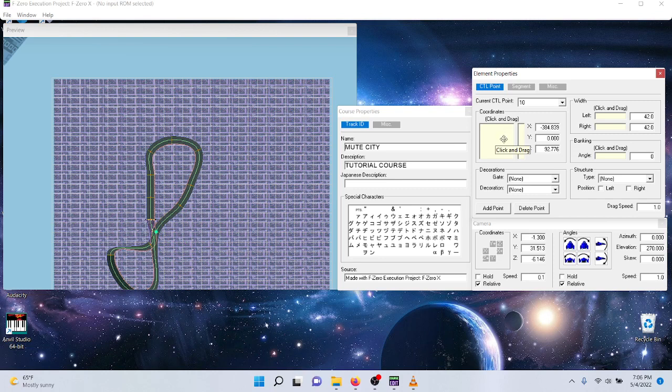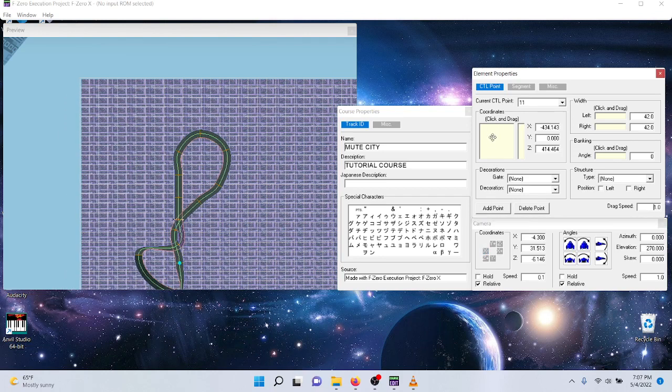And it's not going to be an exact replica of what we drew on the graph paper, but it's going to be something decent for the tutorial. And it's not going to be perfect starting off. So don't try to make it perfect when you're just creating it. Just get the base general shape going. And then that's when you refine it.